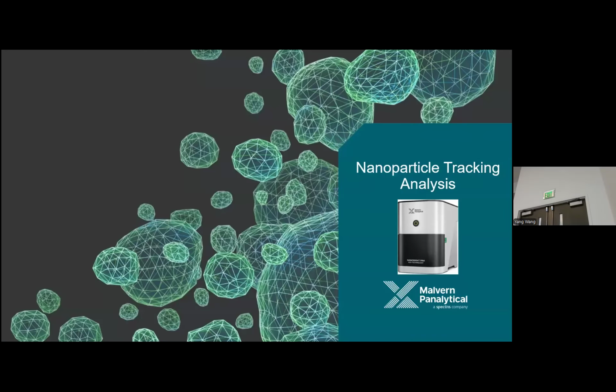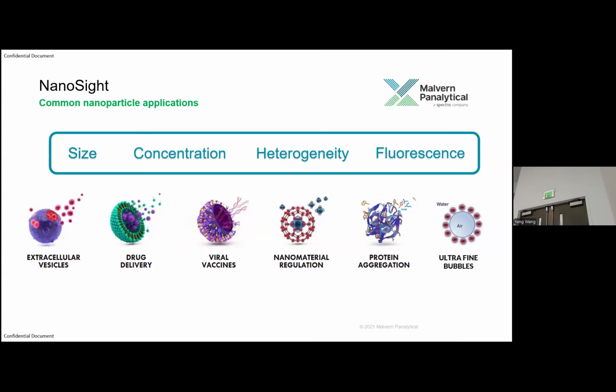So let us start off with the Nanosite Pro, which utilizes nanoparticle tracking analysis. From the get-go, why would you be interested in this technology? You can get size, you can get concentration, because it's a number-based distribution, which I'll talk about. You can get a good sense of heterogeneity in your samples if you've got some really highly dispersed samples. And if you happen to look at fluorescently labeled particles, you can distinguish the percent labeling of your population compared to the total population. So there's a number of applications across the board that use this technology.